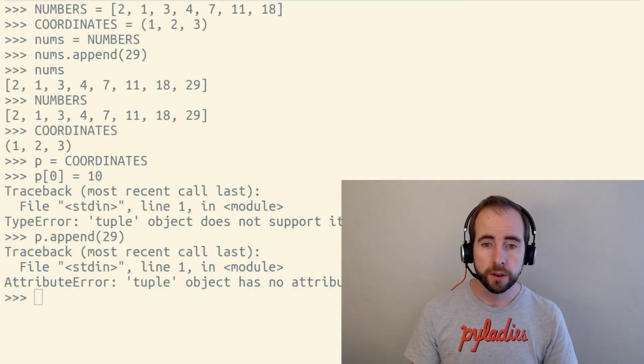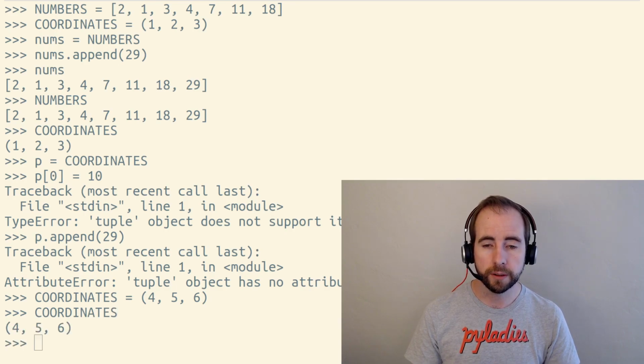So you can't change a tuple because tuples are immutable, but immutability is about changing objects. It's about mutation, mutating objects. But we have two types of change in Python. You can also change variables through assignment statements. So variables point to objects, and you can change which objects a variable points to by assigning that variable to a new object. So can we take coordinates and assign it to a different tuple? And the answer is yes, there's nothing stopping us from doing that.